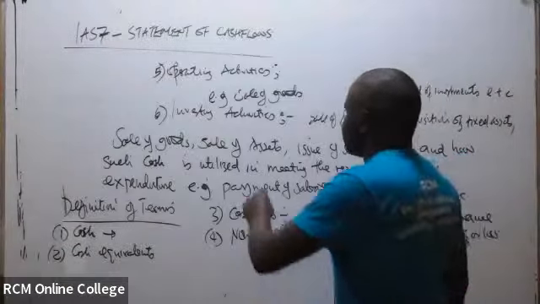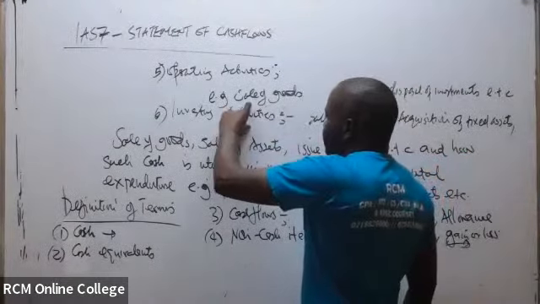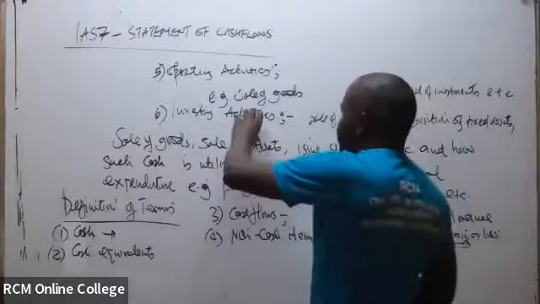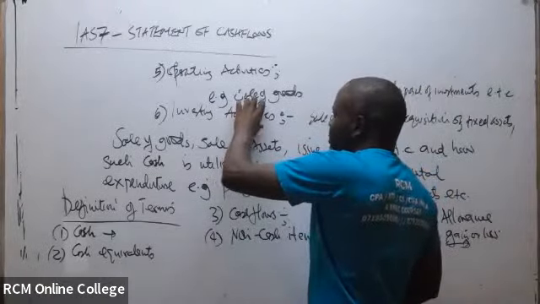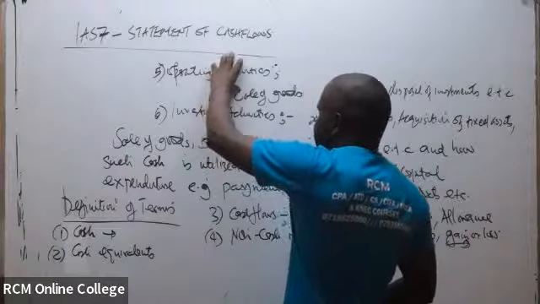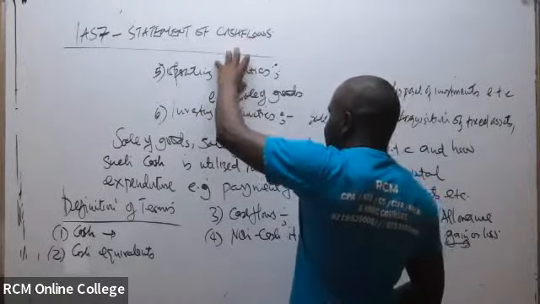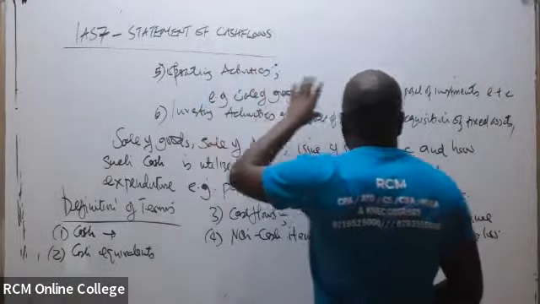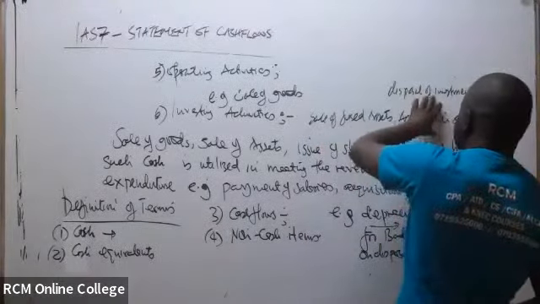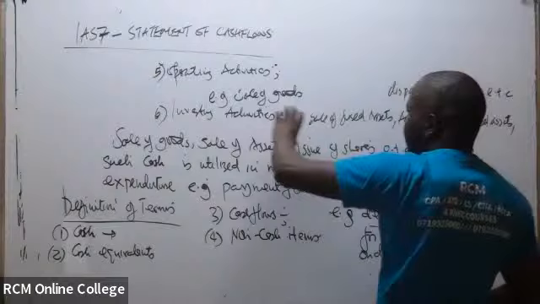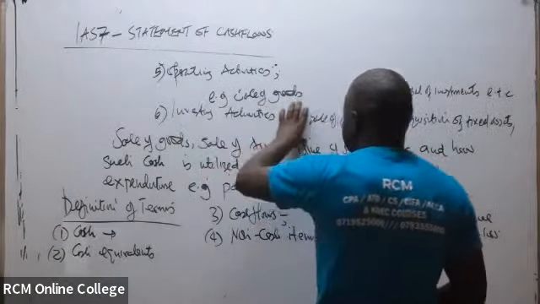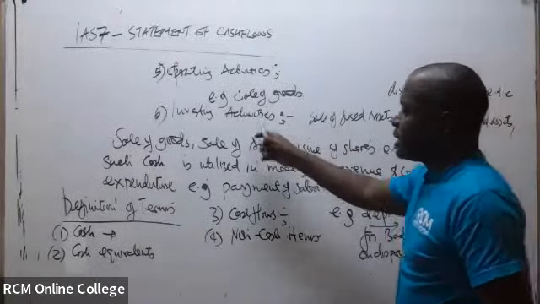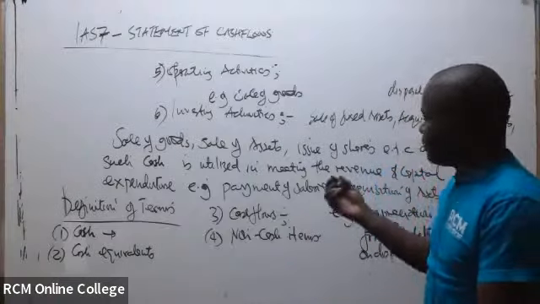So we call those kind of activities what? Investing activities. When you look at the cash flow format, you'll be able to see that some of the activities we categorize as investing activities and some as operating. If they are revenue generating, or incurring revenue expenses, we put them under operating activities. If they involve any sale of fixed assets, acquisition of a fixed asset, disposal of an investment, we call it an investing activity.